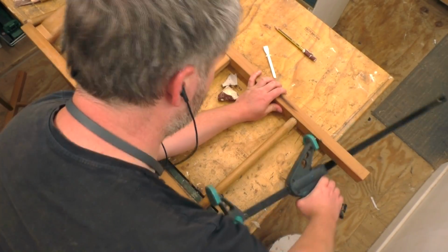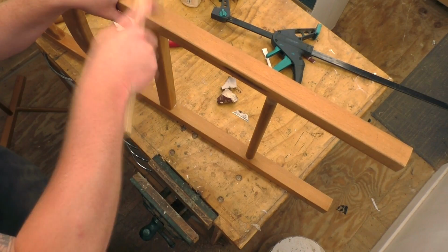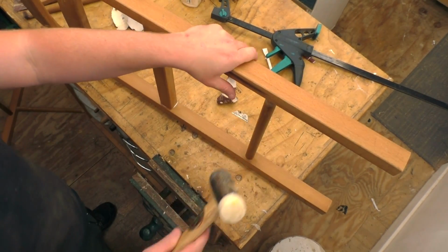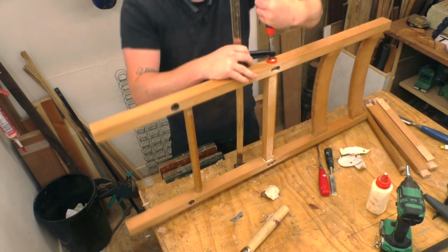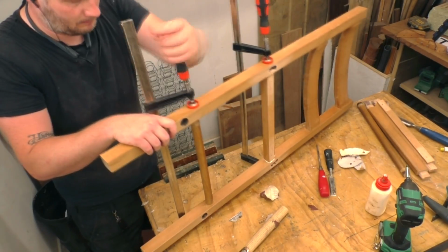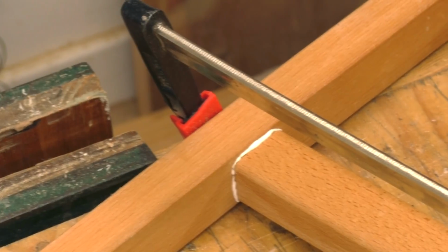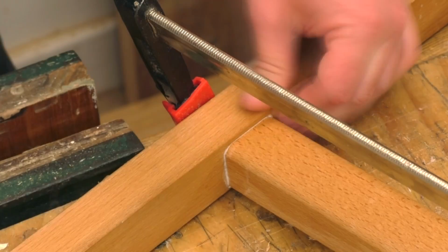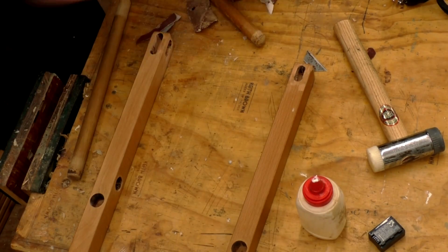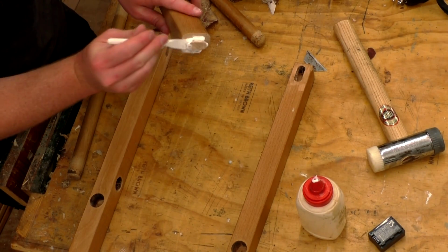And then I removed the spreader clamp. I added some F-clamps to clamp up the back of the chair. I wiped away excess glue squeezing from the joints with a damp cloth. Then I started to reassemble the front of the chair.